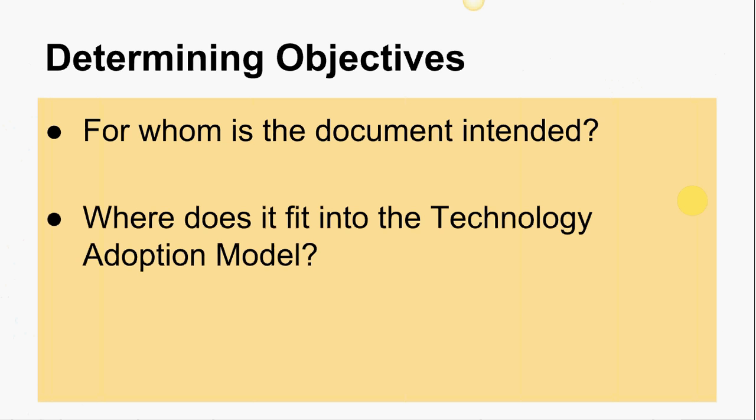Another question is, where does it fit into the technology adoption model? If you're going for innovators, for example, the early adopters, they oftentimes will be more interested in white papers or in certain documents that address their curiosity about different issues in technology and how your solution solves them.